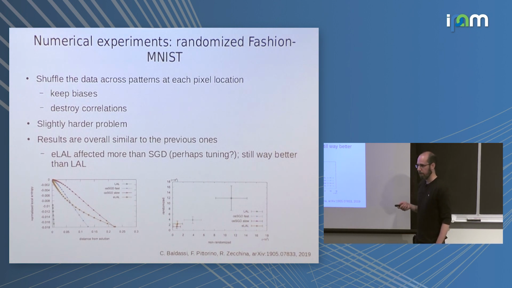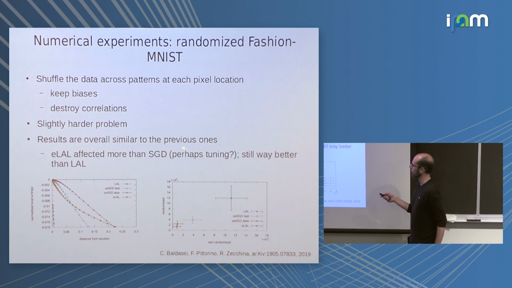So you shuffle between patterns. Yeah, yeah. So now you lose the correlation inside the patterns and between the patterns and the outcome. So now it's sort of the same statistics in terms of the biases, but different statistics in terms of correlations, and there's nothing to generalize. And the problem, of course, becomes harder as a classification problem, just for information theoretical reasons, or at least with an information theoretical argument, you can say that it becomes slightly larger.